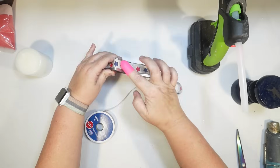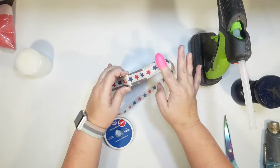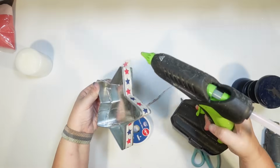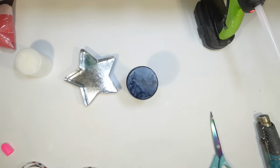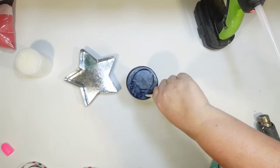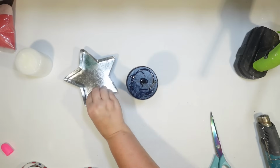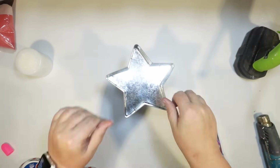So this is like an easier version of the centerpiece that I did, and it is just a little bit easier and smaller. So I just glue that all the way around, overlapping it just a little bit here with the ribbon. And now we can start putting it together. Metal is a little hard to hot glue, so I use some Gorilla Glue Clear Grip first and a little hot glue here in the middle. And I'm just going to lay my galvanized metal star tray right on top.